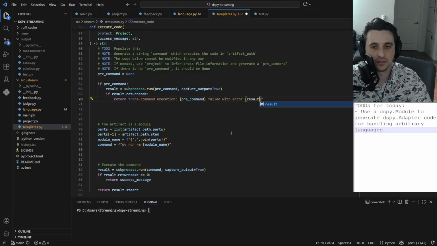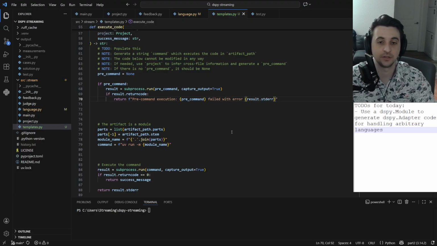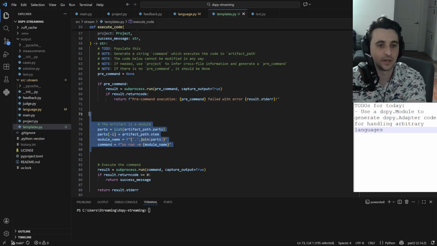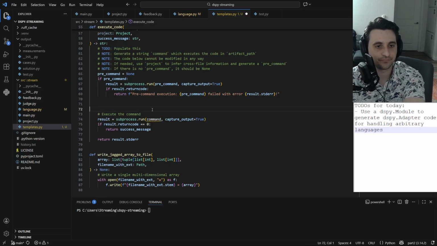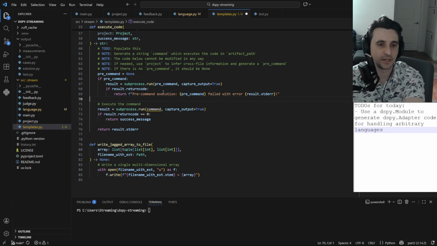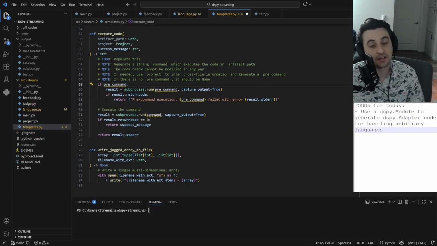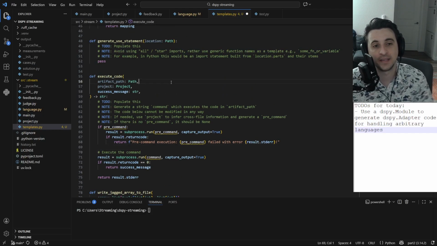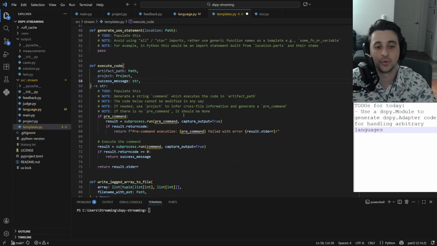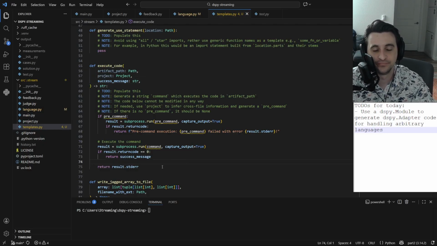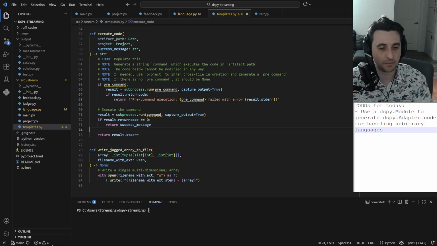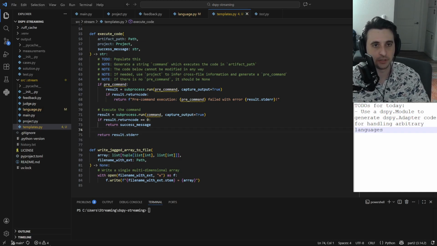Okay, this is gonna get hairy here, but it's gonna be pretty interesting. And then we're gonna execute the command. Oh, okay, I see. So we don't need this. This is not valid Python code anymore, but it's fine because the AI will have to populate it in a way that is valid, okay? Yeah, this is the tricky part, actually. This is pretty tricky. All right, let's take a quick break.